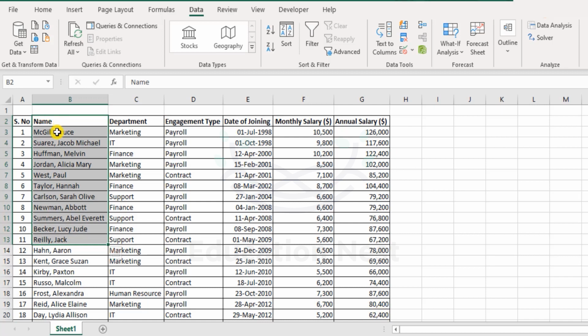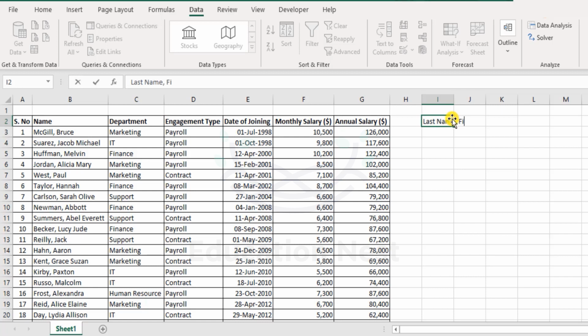Now I see that the names are in the form of last name, and then you have the first name and then the middle name. So that's the format of last name, comma, first name, space, middle name. Now I would like to separate them and have them each in separate columns over here. So it should be something like last name and another column for first name, and then you have middle name. That should make it a lot better. That should be quite convenient then if we have them separate.